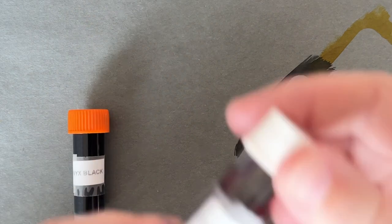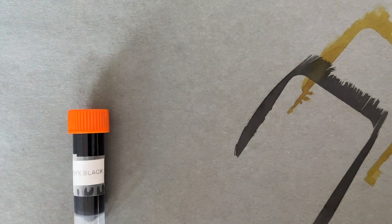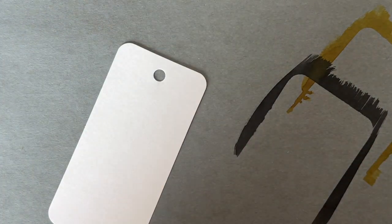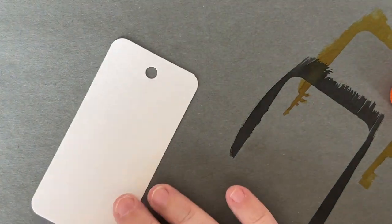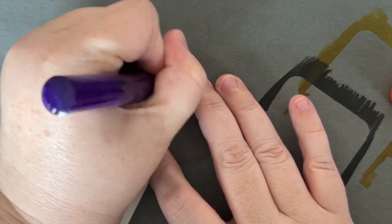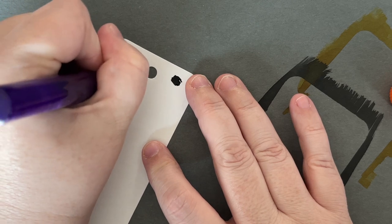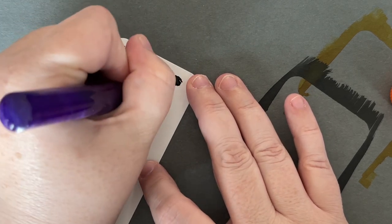Oh, there's another one. Diamine Blood Orange, which was one of the anniversary inks. So cool. I have never used Onyx Black. I mean, it's black, so whatever, right? But I don't know. I feel like black inks are way more interesting than people make them out to be. Diamine. I'm trying to write Onyx and Diamine at the same time.